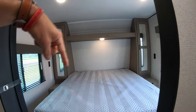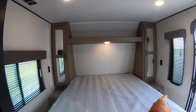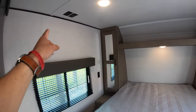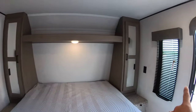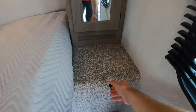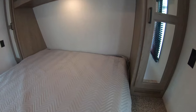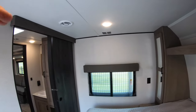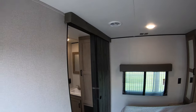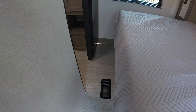In the master bedroom you have the ability to walk around on either side with a little his-and-hers closet, outlets on either side, and a TV hookup to the left. There are windows on either side as well, and a nice little hidden laundry chute right here. This unit has ducted AC for your hotter nights and ducted heat throughout for your cooler nights.